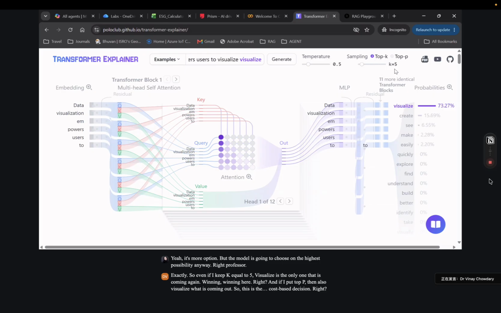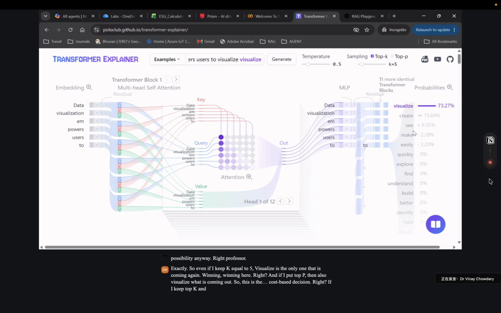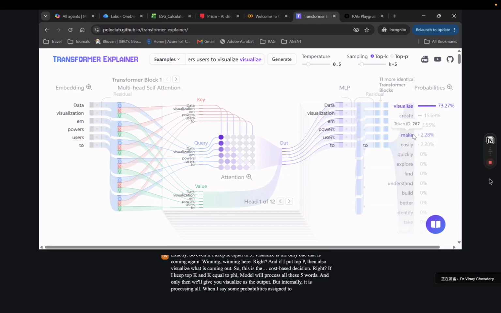If I keep top K and K equal to 5, the model will process all these 5 words, and only then will give you visualize as the output. But internally it is processing all. When I say some probability is assigned to 5 words, it is only after the processing, right? That means tokens are getting consumed. And every token being consumed is directly associated with token cost.